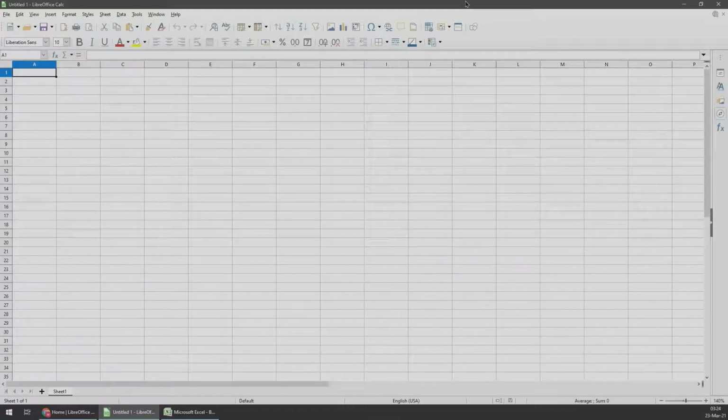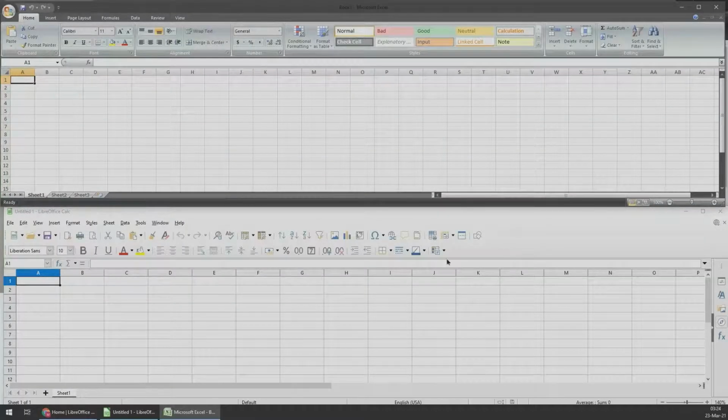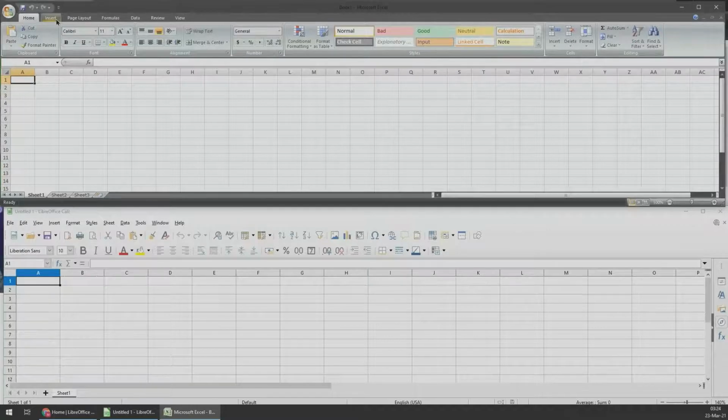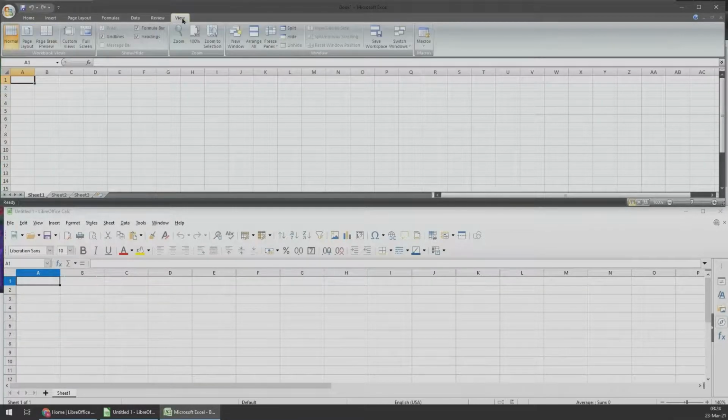So if I just want to minimize both of these and just quickly look at the panels, on the bottom you have your LibreOffice Calc. This is the panel, also known as a ribbon. So in Microsoft Excel, this entire panel would be known as the ribbon. You can go under the insert ribbon, page layout, formulas, data, review, view.